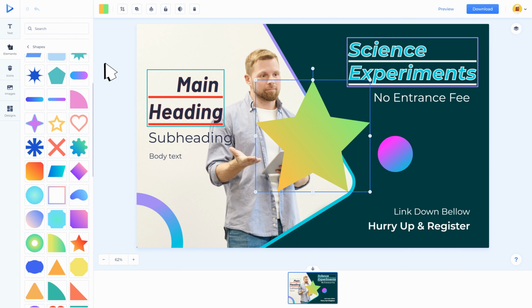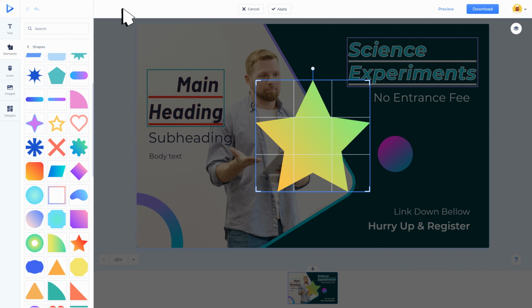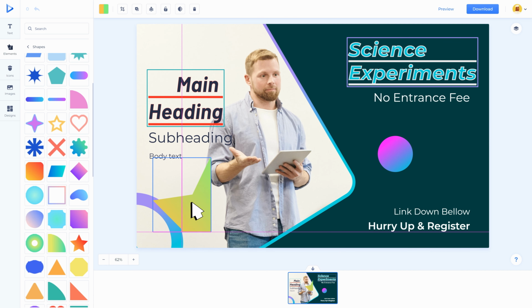You can also crop the elements with the help of a crop button. Choose the element you want to crop and the crop overlay will appear with its handles. Drag the corners to resize the element and move it around to adjust it. Once you're happy with the adjustments, click Apply and save the changes.